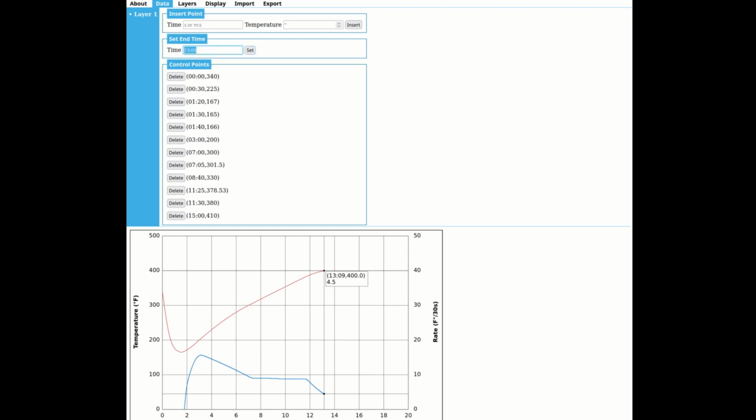Similarly, we might ask what happens if we extend the roast to 16 minutes. And now you can see that it's extrapolated out to our new end time. That's something that can come in handy at profile design time as well. If you want a short linear section at the end, you can have your last control point be a little before where you want to end and then extrapolate back out to your desired end time. If you want to go back to a plan defined entirely by the control points, just delete the text in the field and hit set again. That covers what I wanted to talk about in this video.